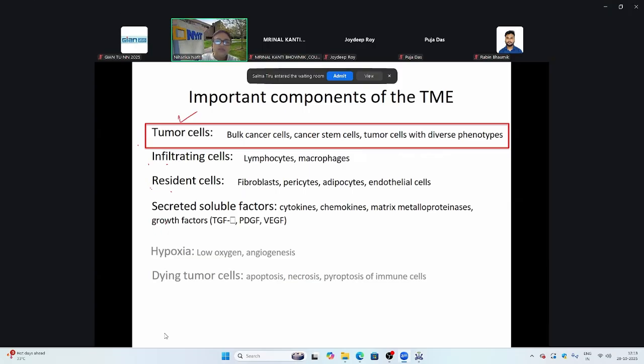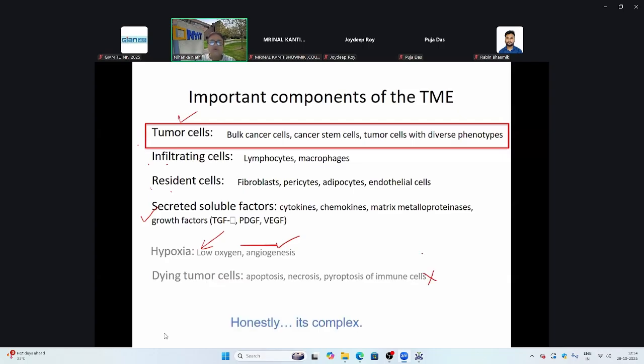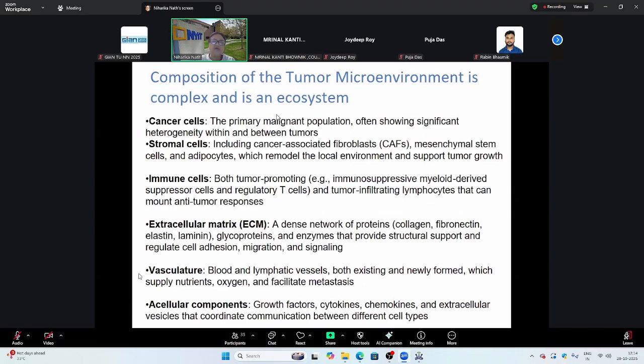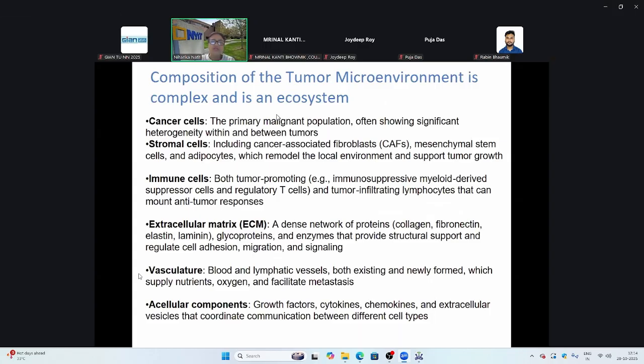And then it'll have substances that are secreted. We are not going to talk so much about hypoxia here, but we will talk a little bit more about angiogenesis. And we're not talking about this one. So let's look at all of this together. It looks like a couple of cells, but it's really, really, really complex. I try to make a big topic in a somewhat simplistic way for you, but it's just not easy. So here it is.